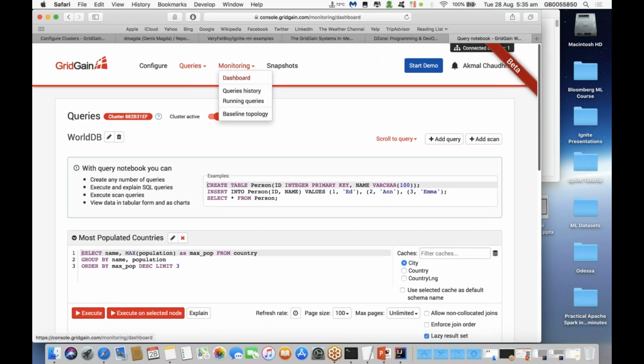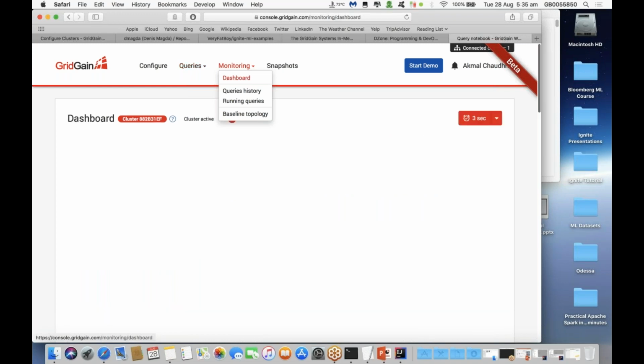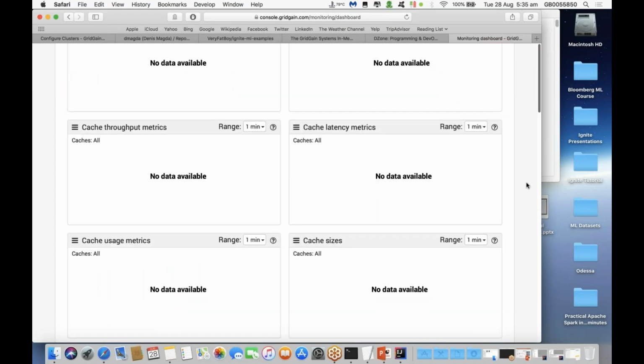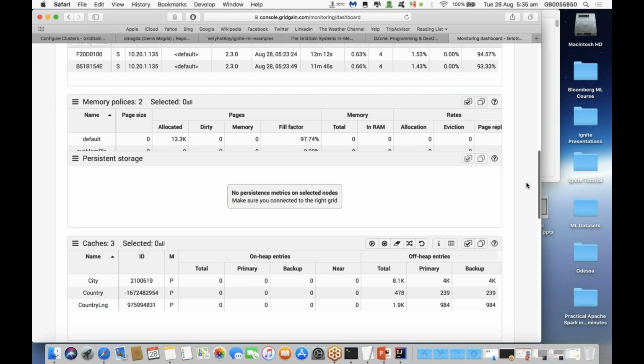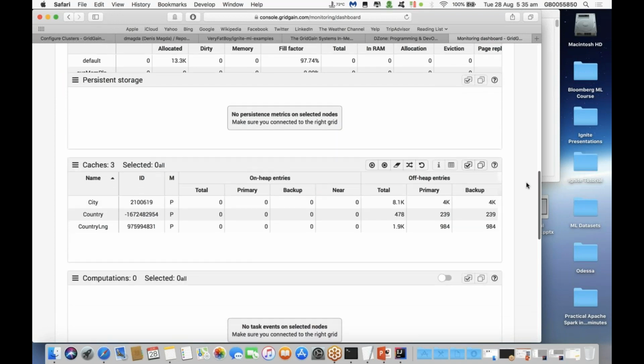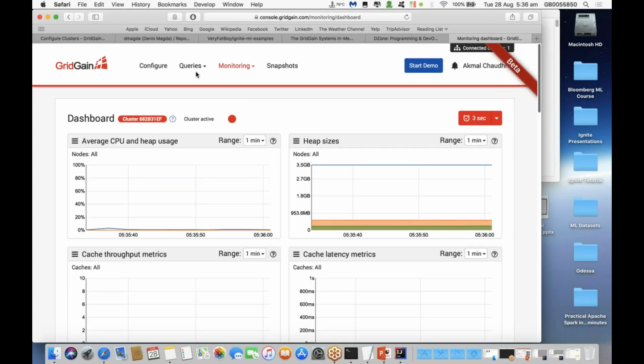But let's go back to the dashboard, and then again, just scroll down. Okay, so here we can see that in fact it's the same, if you were sharp-eyed in terms of keeping an eye on the data. So again, those tables have been dropped. The new data has been populated in, and again, we had backups equals 1, so that's fine as well. So there's a primary copy and a backup copy, that's okay.